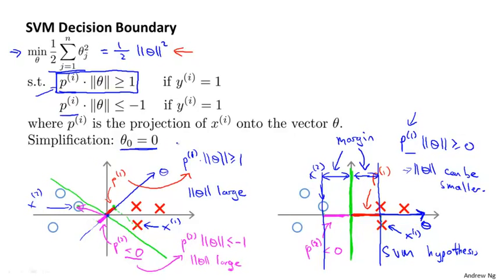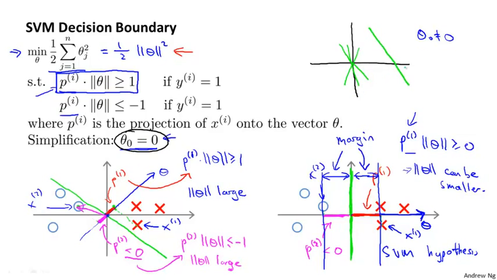Finally, we did this whole derivation using this simplification that the parameter theta 0 must be equal to 0. The effect of that, as I mentioned briefly, is that if theta 0 is equal to 0, we're entertaining only decision boundaries that pass through the origin, like that. If you allow theta 0 to be non-zero, then you entertain decision boundaries that do not pass through the origin, like that one that I just drew. And I'm not going to do the full derivation, but it turns out that the same large margin proof works pretty much in exactly the same way.